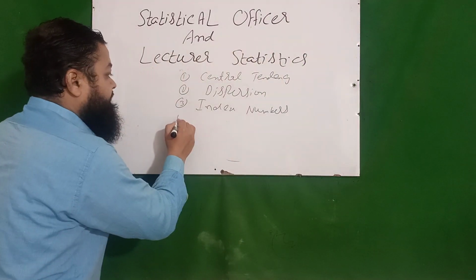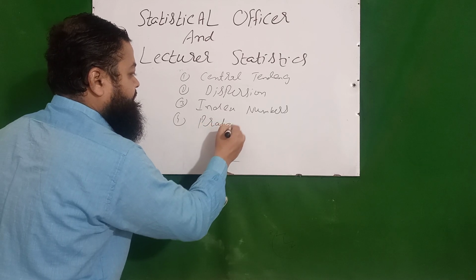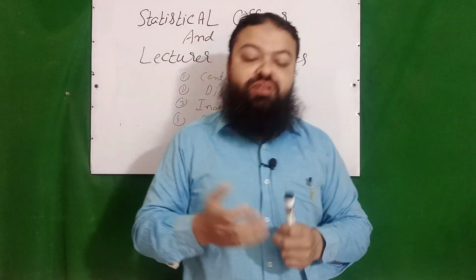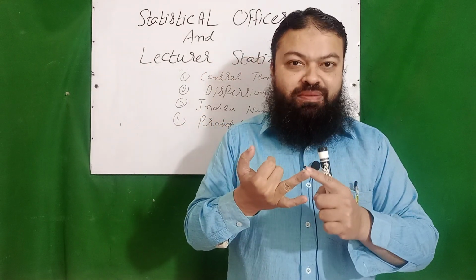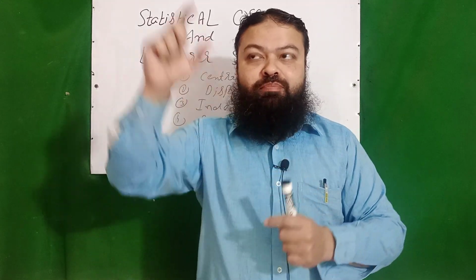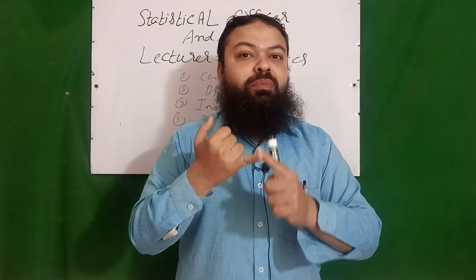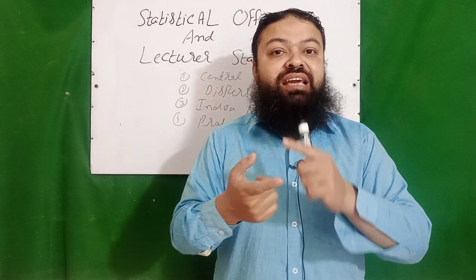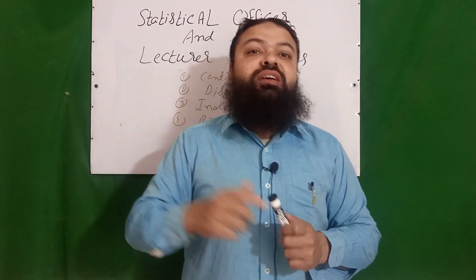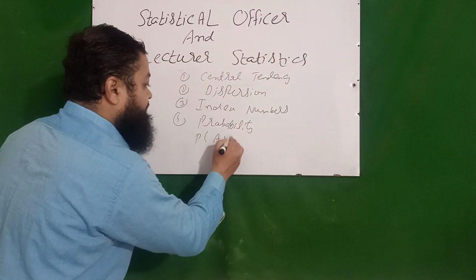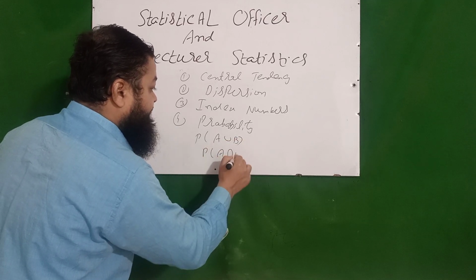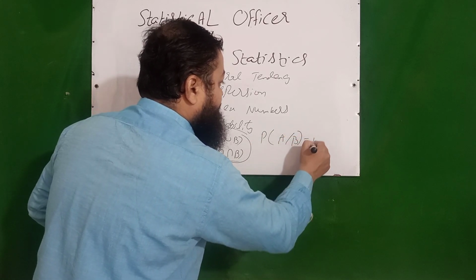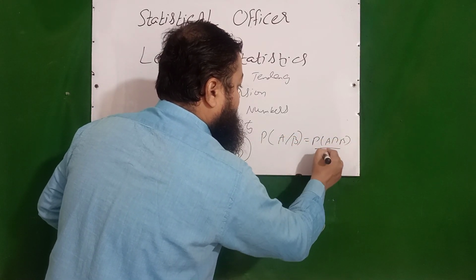Then you will come to probability. Dear students, in the topic of probability, you will revise the definition of probability, experiment, outcome, random experiment, properties of random experiment, then properties of probability, then mutually exclusive events, independent events, mutually dependent events, exhaustive events, all these important concepts. Then you will have to revise the formula of probability of A union B, probability of A intersection B for independence, and all numerical questions, and conditional probability: probability of A given B is equal to probability of A intersection B over probability of B.